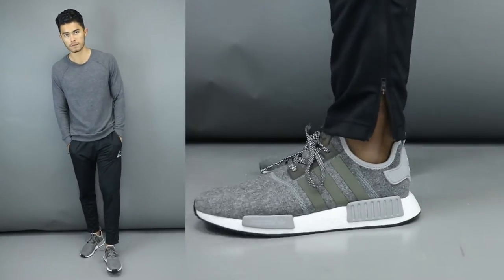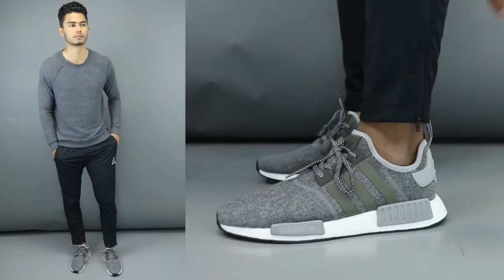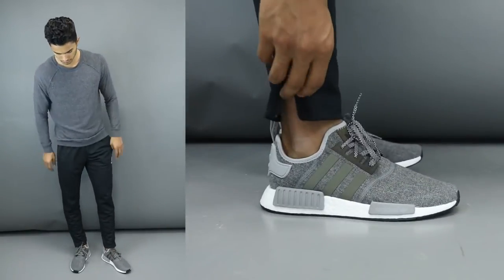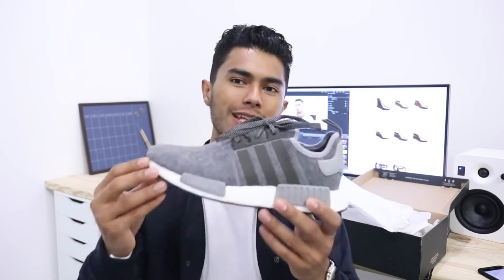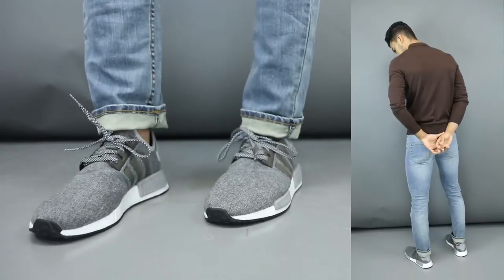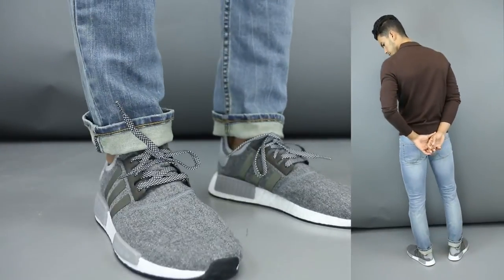Of course it's a perfect running sneaker but I'm looking at it more from a style perspective. On the other hand you can also dress it up a little bit more. If you don't want to look too much like you're going to the gym, you can pair these with jeans or chinos. Make sure they're nicely tapered at the bottom to really highlight the sneaker — go for a pin-up roll if your jeans are loose at the bottom. It's a casual look but you still look almost athletic and trendy.